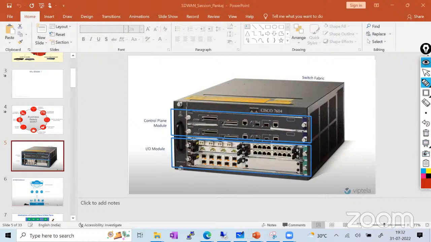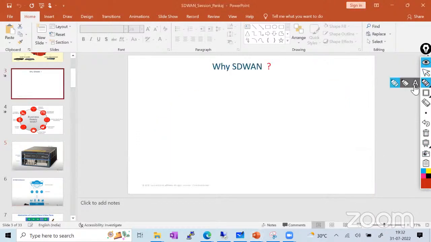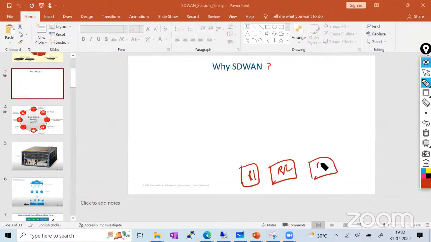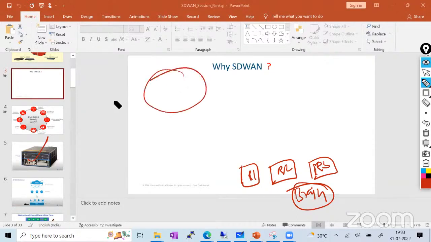But when we talk about the SDN solution, we are not keeping the brain inside the SD-WAN routers. Let's suppose this is R1, this is R2, this is R3. These all don't have a brain. In traditional routers, they have the inbuilt brain, but in SDN solutions, we are not using those brains. We put the brains somewhere in a central location, which is known as the controllers, right? Controllers have the brains and they maintain the routing information, routing tables, right?